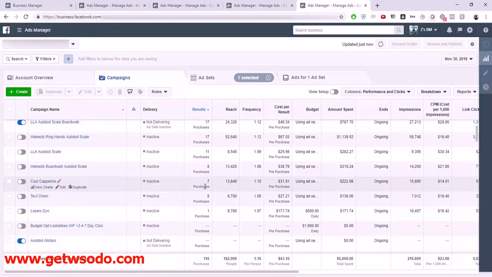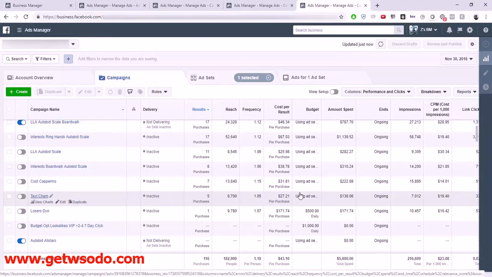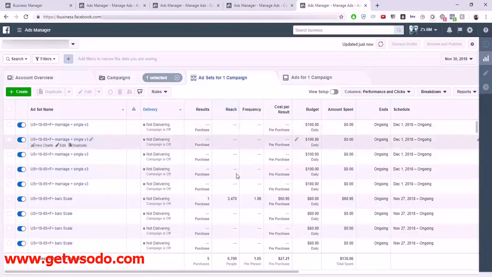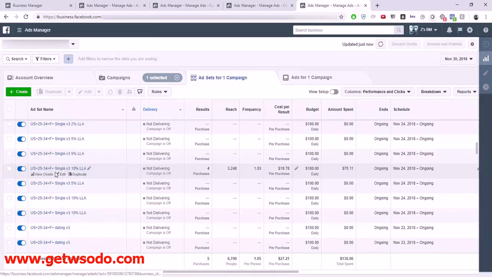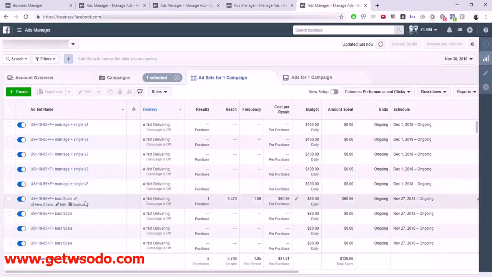Cost cap, not spending too heavy on the cost cap. My text cam original campaign, I've probably killed a ton of ad sets in there. It's only spent 136 bucks today, so I'd probably have like one going, honestly. Yeah, I got like this one going still because it's just doing well, and that one.